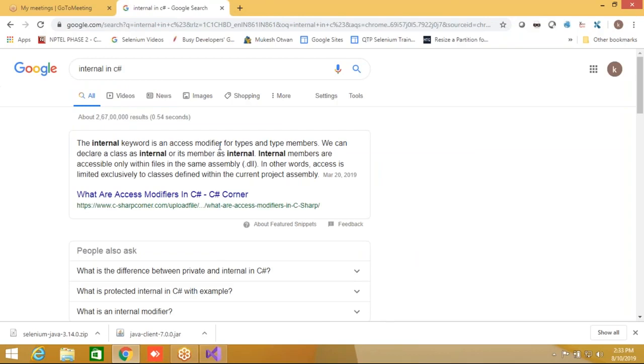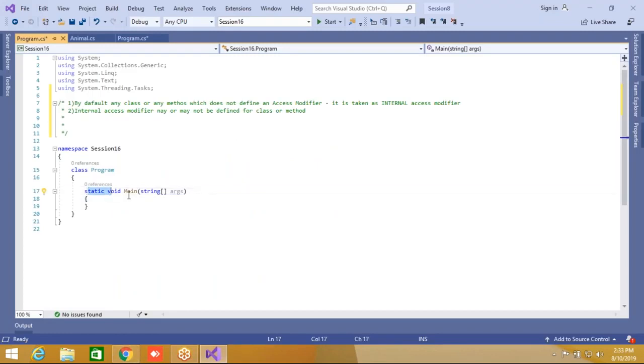Internal is the access modifier for types, meaning classes, and type members. Type members are nothing but your methods, or it can be variables also. So strictly speaking, it can be for a method, for a class, or global variables. These are also called members.